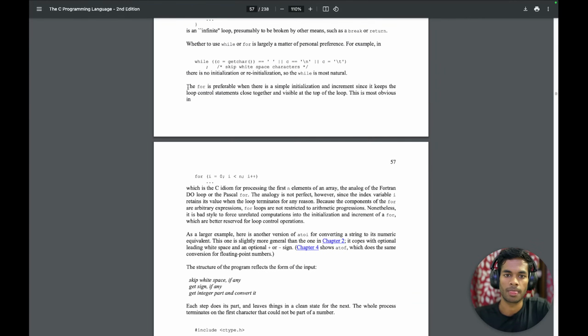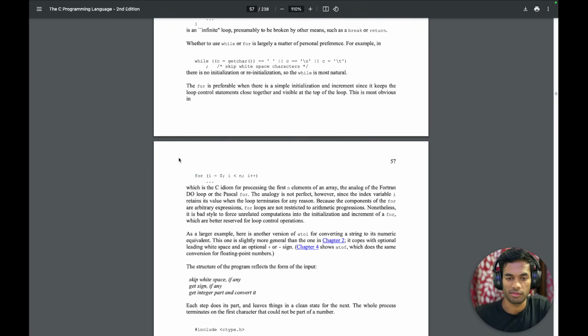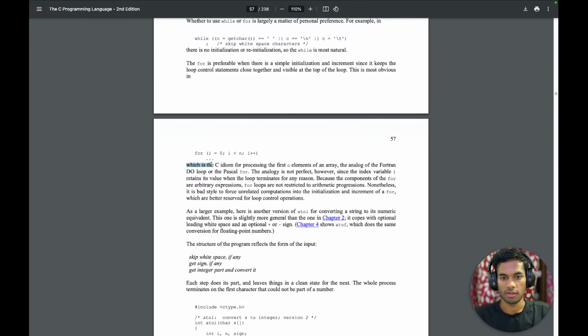The for is preferable when there is simple initialization and increment, since it keeps the loop control statements close together and visible at the top of the loop. This is most obvious in for (i = 0; i < n; i++), which is the C idiom for processing the first n elements of an array, the analog of the Fortran DO loop or the Pascal for.